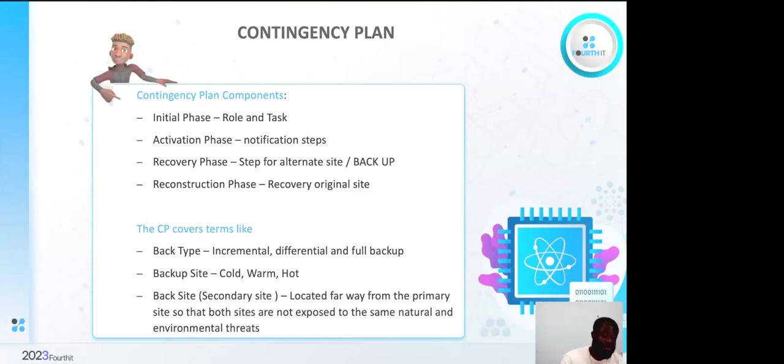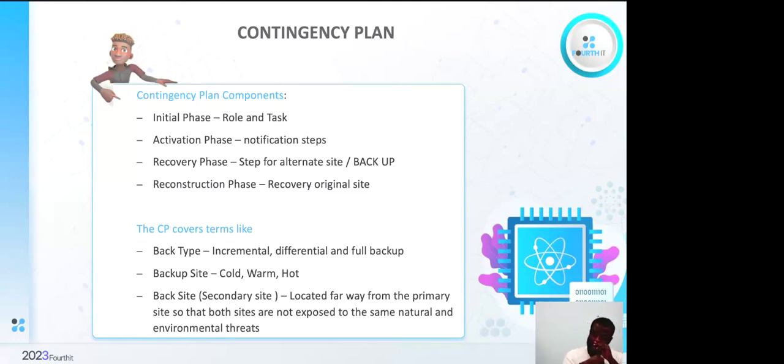But when it's hot, meaning that when the light goes off right now, our backup site can kick in. When it's warm, it's like, oh, we have to come and plug. We have wired it, but we've not plugged anything. But when it's cold, it means that we have everything there, but we have not put it together. When it's hot, it can be used right there and then. When it's warm, it means that we have everything there and everything is laid out. All we need is to plug it. And when it's cold, it means that we have not even plugged anything yet.